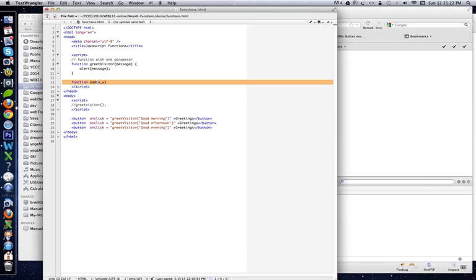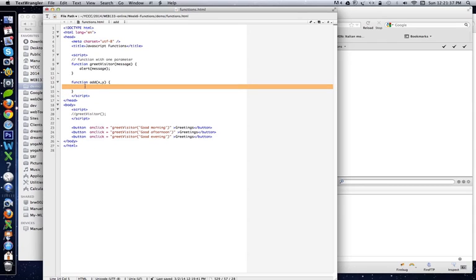I could call them whatever I want. I just want 2 placeholder variables there that will store that information. Then I'm going to have my curly braces and then break my curly braces onto different lines. So what I want to happen is that once I'm inside a function, I want to add those 2 numbers and store them in a third variable that I'm going to call result, or res for short.